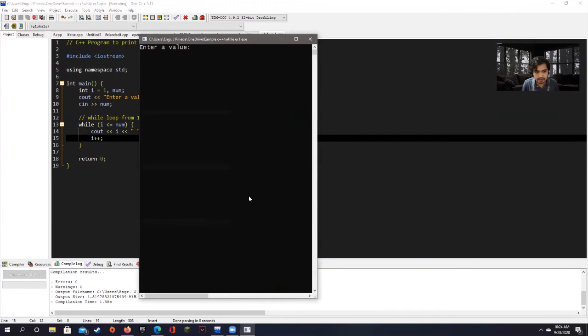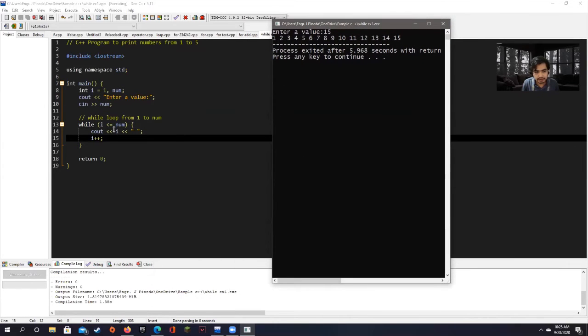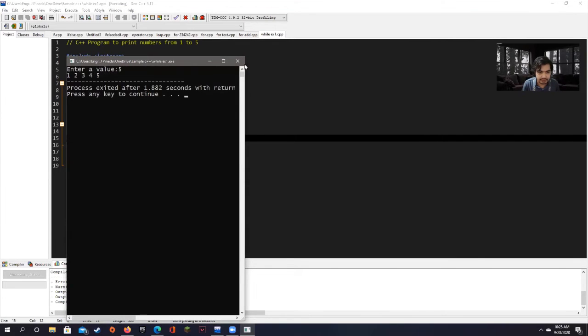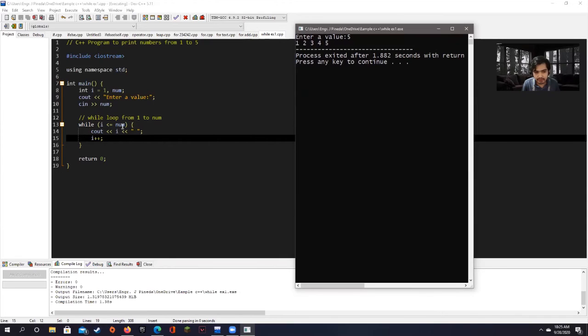So let me close this. It's still 1 here. 1 is less than or equal to 15, so print 1 and a space. Then our 1 becomes 2 through the increment. We go back here, 2 is less than or equal to 15, and so on and so forth until it reaches 15. Let's try 5. 1 is less than or equal to 5, print 1 and a space, then it becomes 2. 2 is less than or equal to 5, and so on.